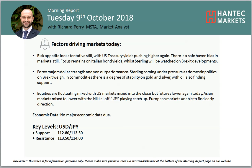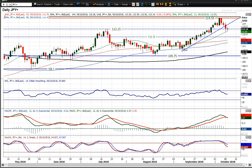So let's look at dollar yen, which is a very interesting chart at the moment because what we have got is this uptrend that got broken by these three negative candles. And now those three negative candles is the yen strengthening against the dollar, or dollar less positive against the yen. However, that's come as the dollar has been strengthening pretty much across the majors. So the fact is that the dollar has been under a little bit of corrective pressure.